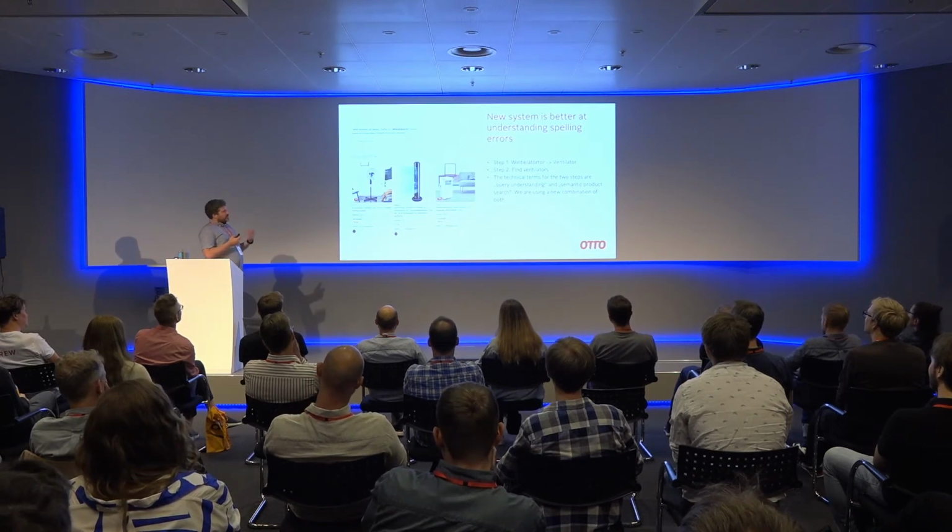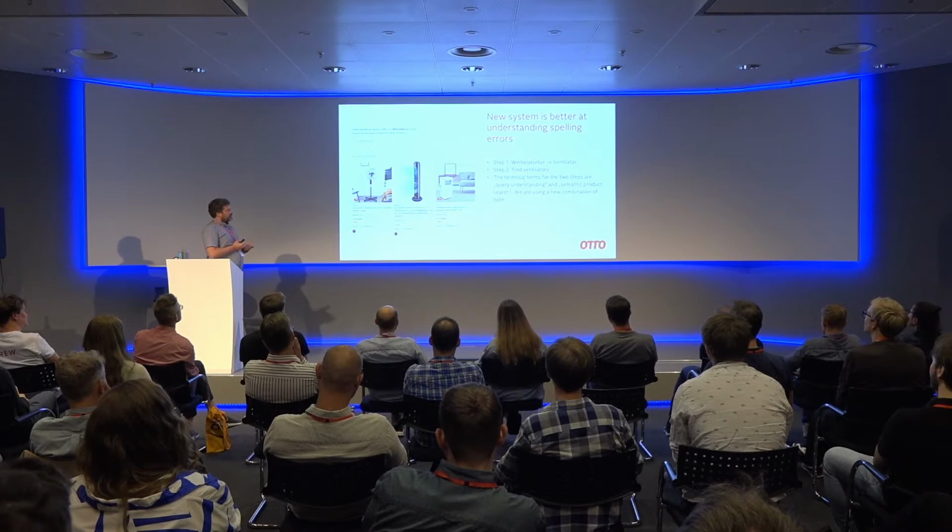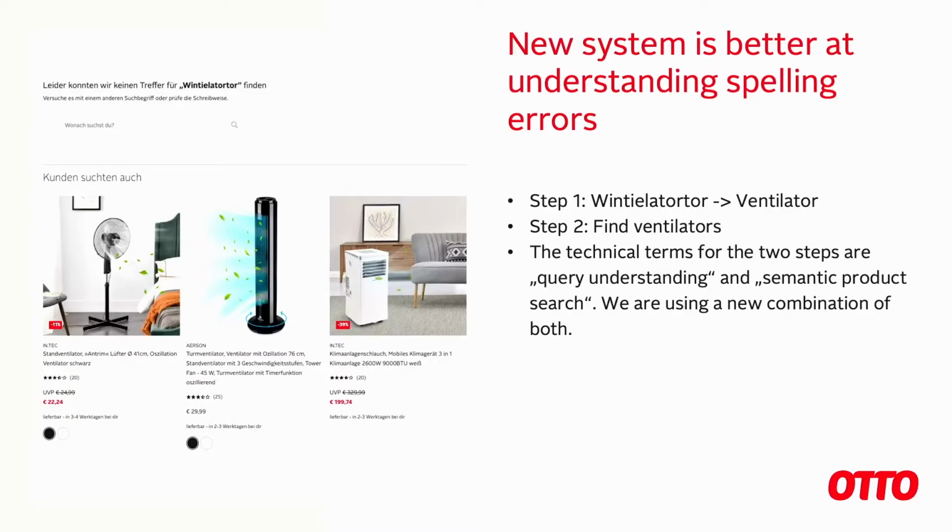Just to be very brief, that's a summary of what we expected the new system to do. We basically said it needs to recognize that a Ventilator is actually a ventilator. Eventually, we managed to train the system to learn this, to find additional ventilators. What's new about our system is that it marries two approaches. One is called query understanding, so it understands that something like Ventilator means ventilator, and then it also retrieves ventilators. So it's a bit of a semantic search system, because then it can understand this is the correct product. So there are two steps involved, and you will see there are two main modules doing the job.